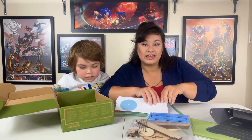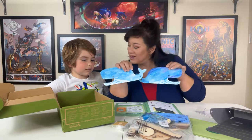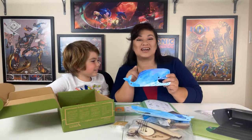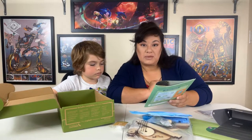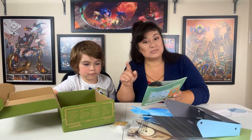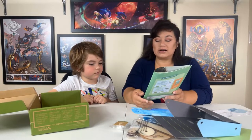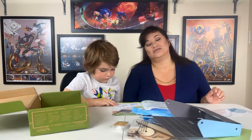Previously, we went ahead and did some coloring for the whales. This is what we made, right? This one has sunburn on the top. So we have some black rubber rings, rubber bands, some paper stickers, and then this is the sweeper band. Got some paper circles, some beads, pom-poms to help you sweep it all up, watercolored paper whales, and some watercolor paint set. Do you know how to create this mechanical sweeper?